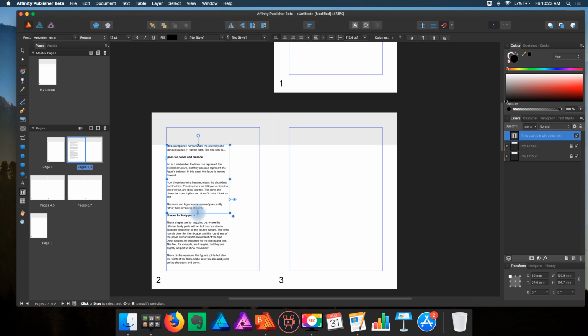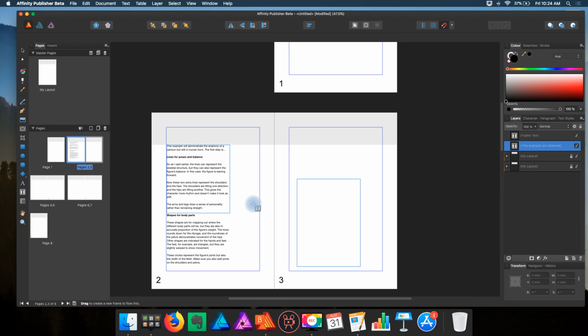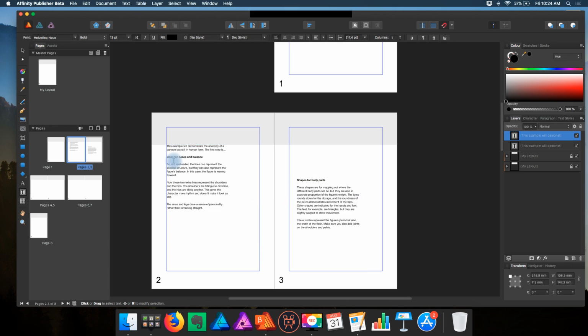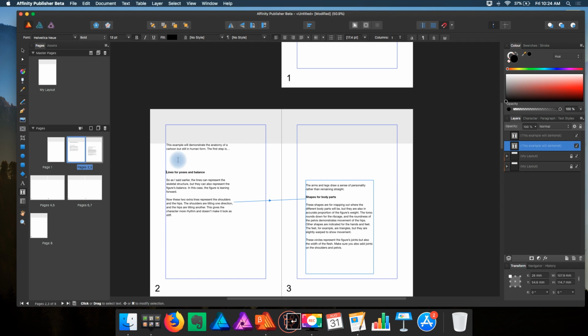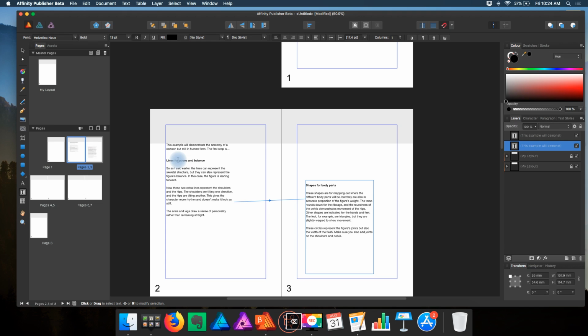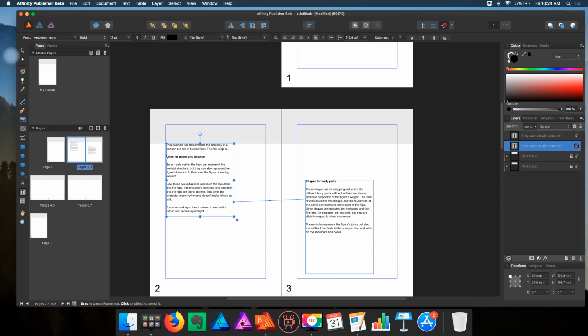Alright, so I'm going to have the text stop here, and I want it to continue on another text box. So I'm going to make another text box over here. I want the text to start here and then continue on this text box. So I'll click this arrow, then click this box. Excellent. So if I click here where it says lines proposed in balance, I'll press enter and see the text shifts right away. It is super fast. Love the way that works.